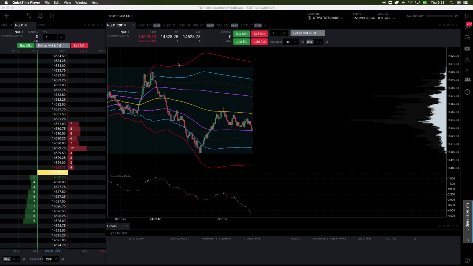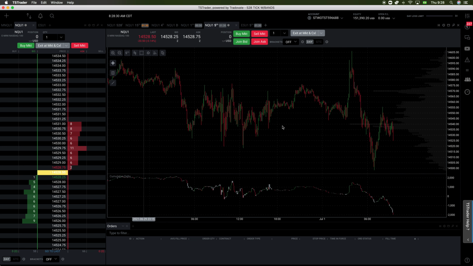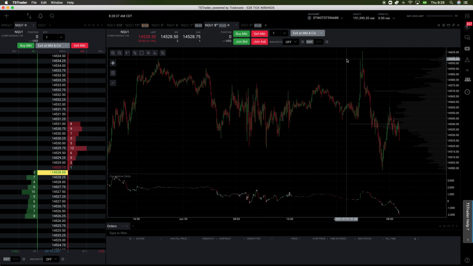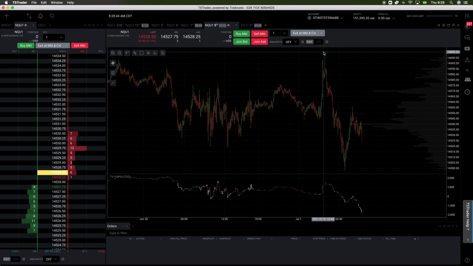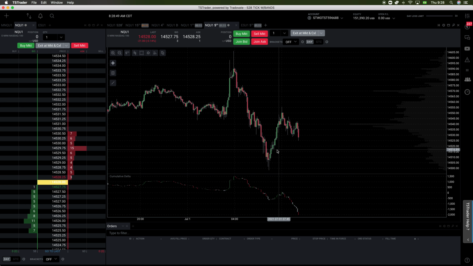We are looking at the Nasdaq 100 futures here. Right now we are looking at the 528 tick chart. Let's look at the 5-minute chart on the Nasdaq. It looks like we hit all-time highs in the overnight session, kind of broke past as well, but then immediately had a little over a 100-point sell-off, maybe 105 points. That's kind of scary. We'll see.